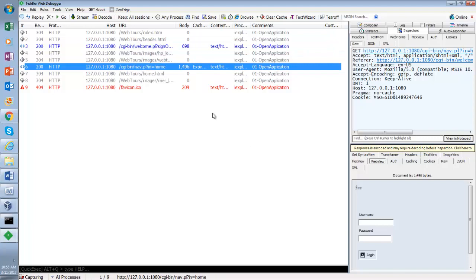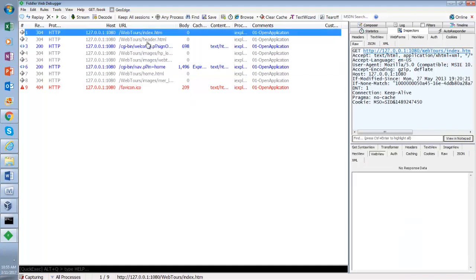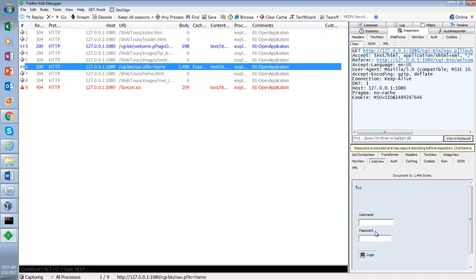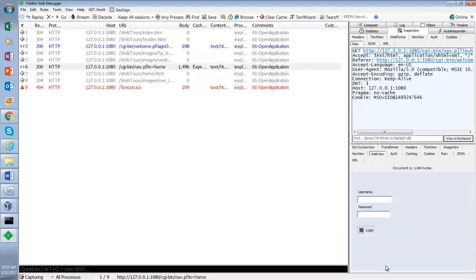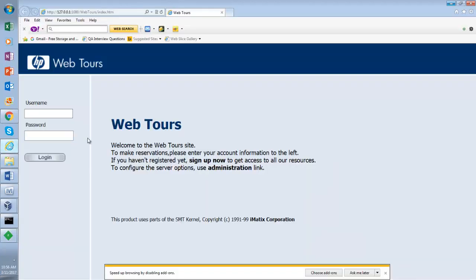When you are sending a request to the server, the server sends you something in response. And can you see, we send the request here in this line, but subsequently something else happened, because of how the application works. One of the requests is giving us this view, where we input user ID and password. Clear? Now I'm going to do a manual login here.